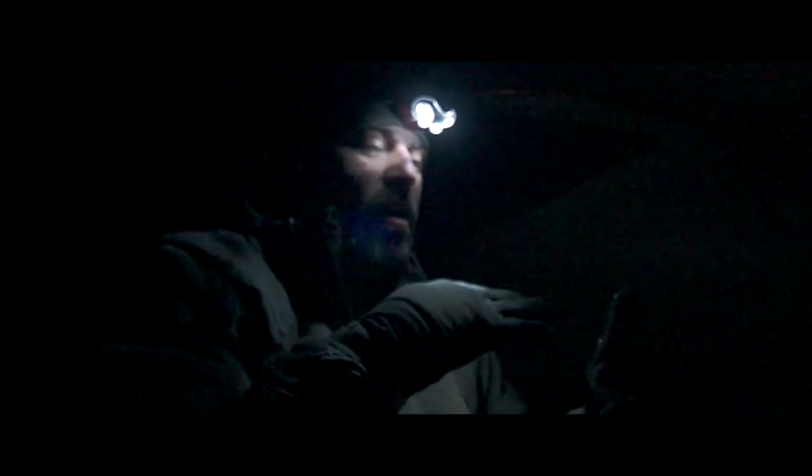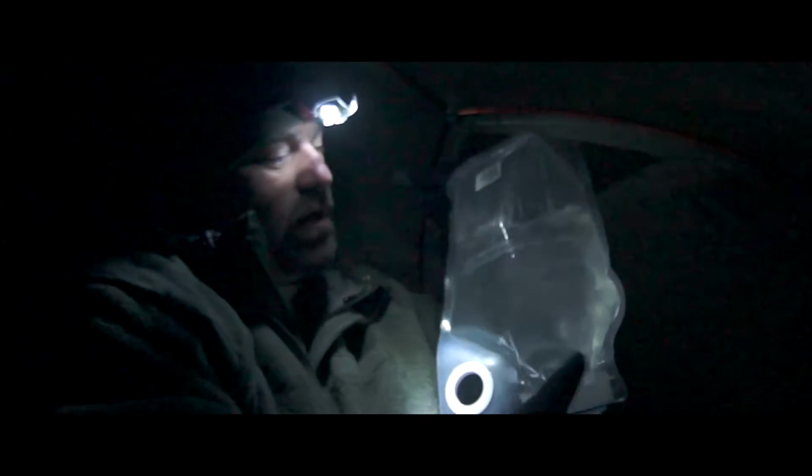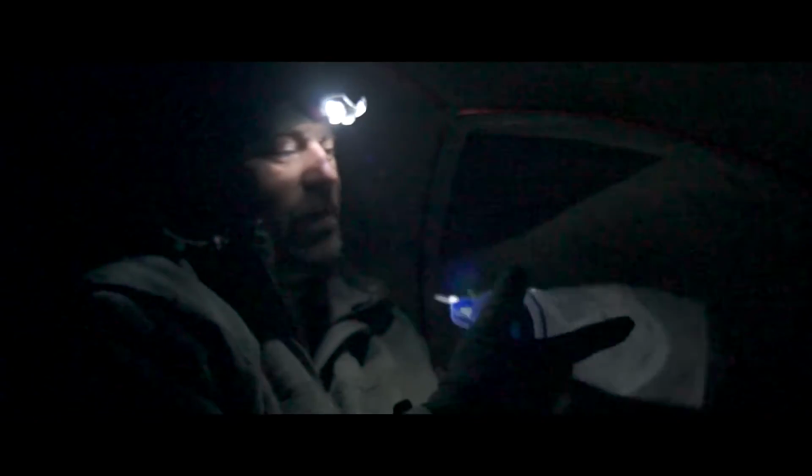So there was condensation inside the sleeping bag on the bag. There was even ice formed on it because of the temperature. One trick is when you have water, store it upside down. That way the ice will form at the top and when it's time to pour, you have water you can get to.